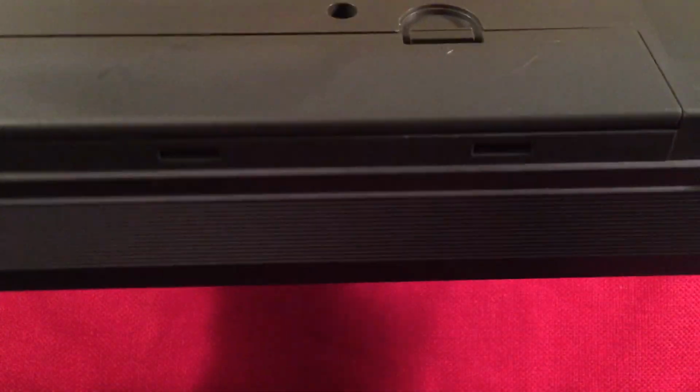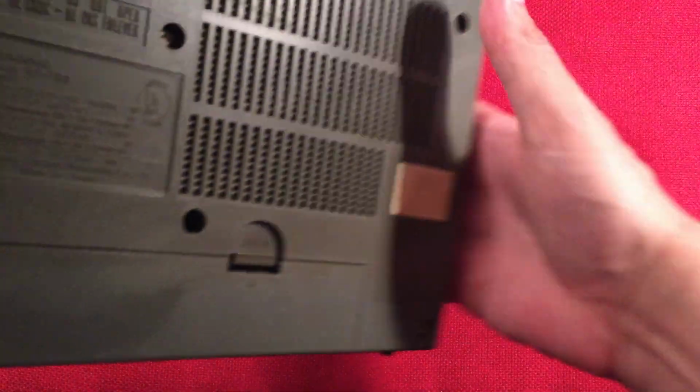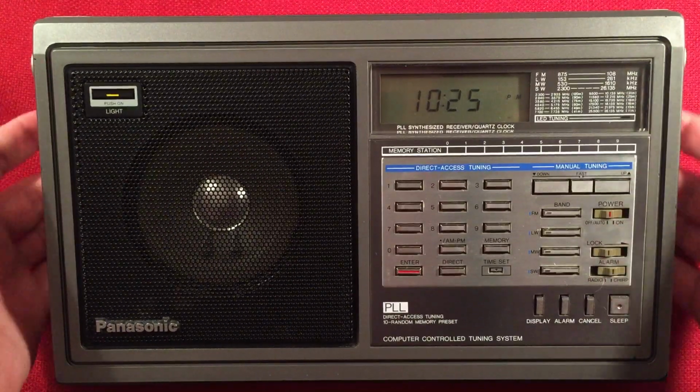So, yep, there it is. That's it in a nutshell. The bottom's kind of got a rib design there. You guys want to check it out? Okay, so I'm going to set this down, and we're going to talk about FM reception, and then we're going to go play around and hear what this thing can do. I think I'm going to leave it propped up. That looks kind of nice like that.